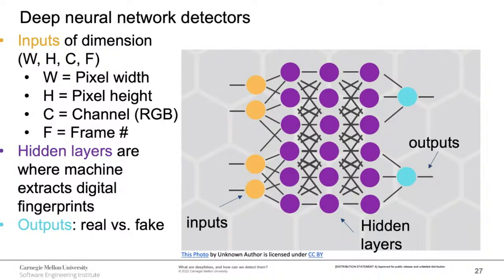So I have skipped over all the purple things going on in the middle, and that's where all the complex computations are occurring in the neural net. And we mysteriously call these hidden layers. But you can think of this as, we as humans see our own little fingerprints, and this is where the computer is trying to find its digital fingerprints. This is where it's trying to learn in a way what is going on, what makes an image a deepfake, but they do see it in very different ways than we do.